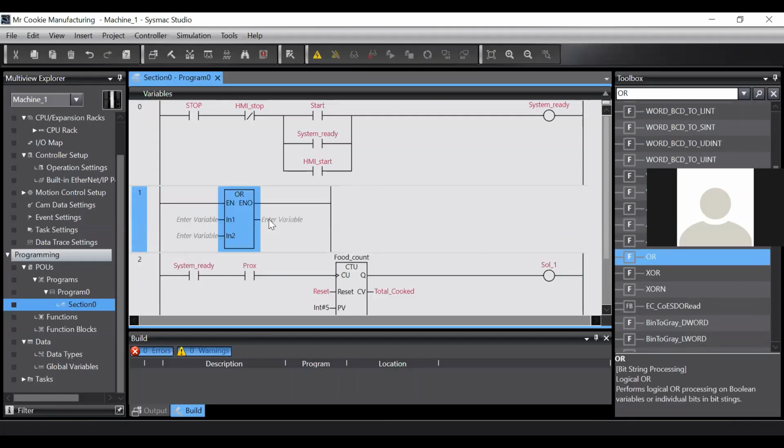So now I want to do an OR, and I got to do some naming on here. I'm going to go to global variables, which is down at the bottom. And down here I'm going to create a global variable.